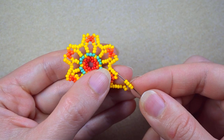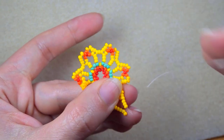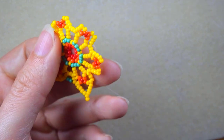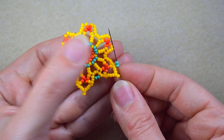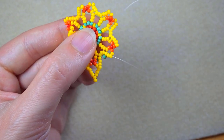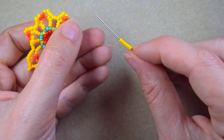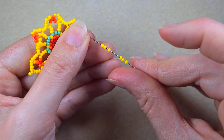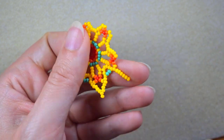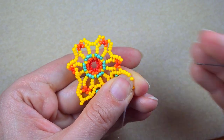For yellows, go through two beads like this. Two turquoise, go through these two yellows. Six yellow beads again. Slide those down, skip one and go through the following.